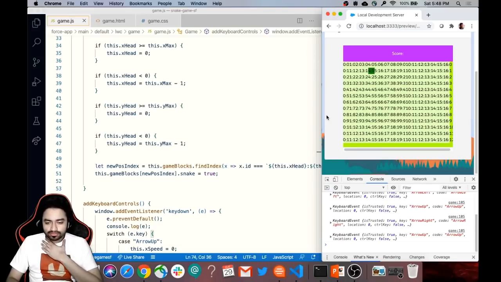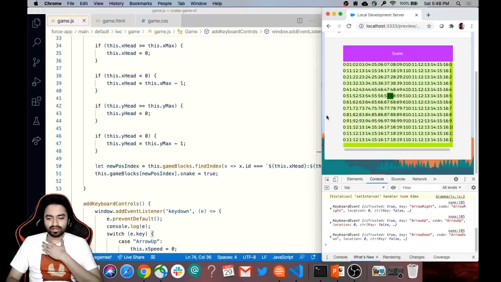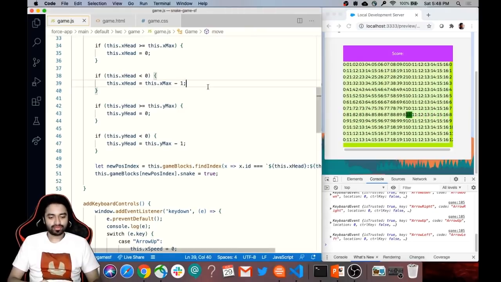Oh, okay. Did you notice that whenever I'm, let's say, going down, it is taking some time to come from the top and then it is incrementing very quickly. But the same thing is not happening when I move from left to right. So that is a small performance issue.